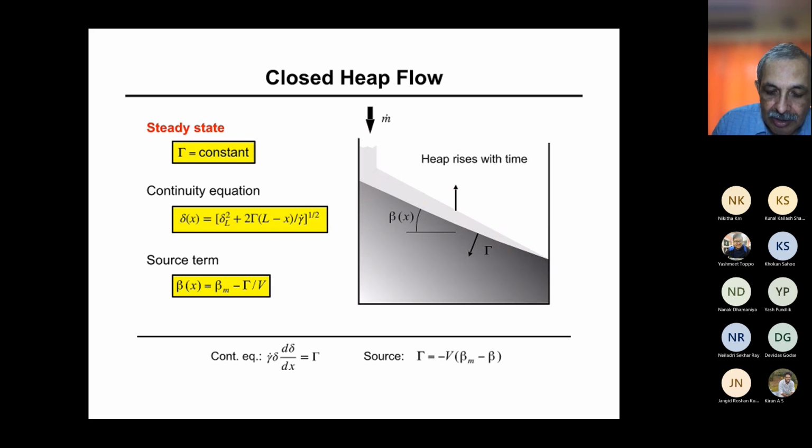Because if the deposition is higher here, then the angle will start increasing. That is not something that we see. At steady state, you have a nice steady shape here, and it goes up at a constant velocity. So if we assume this, then we saw that delta is just going as this raised to the power of half, and then the source term can be given by this, where gamma we can easily relate to the mass flow rate. We saw this in the class.